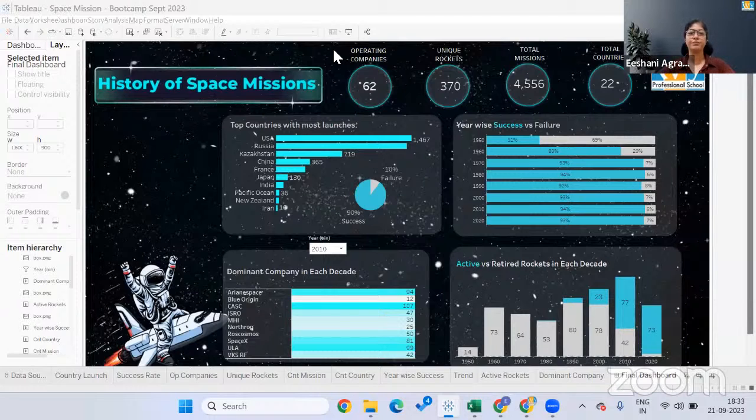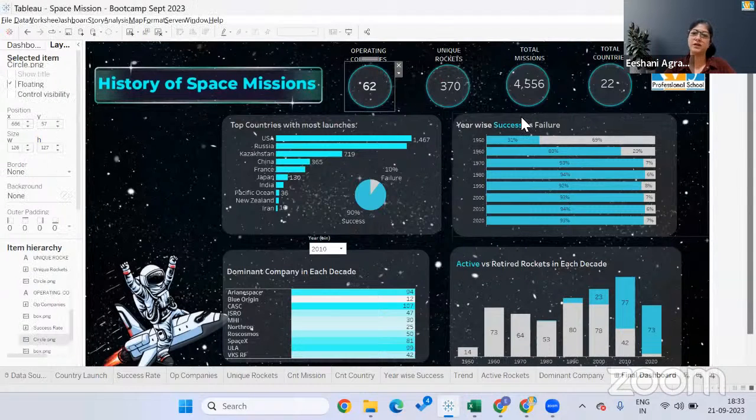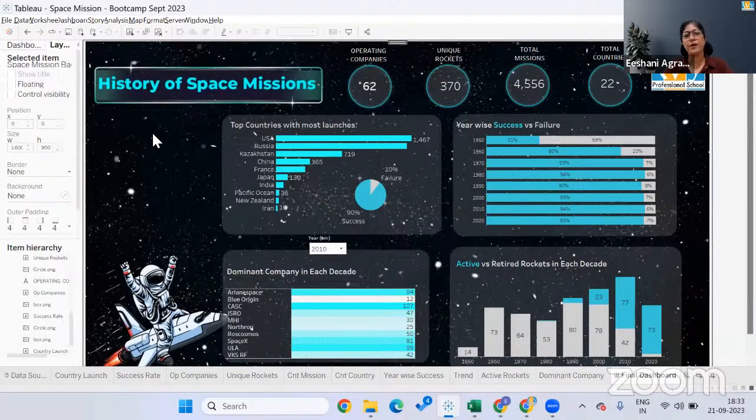Once you've attended this session, what I would really love everyone to do is this: I'm going to give you the data set. I'll give you all the design elements that you see on this dashboard, the background, all the images, for example, these are all images that I've used, the circles, the background to fade the thing. So all these things I'm going to provide to you so that you can recreate it. And this video will be available for you.